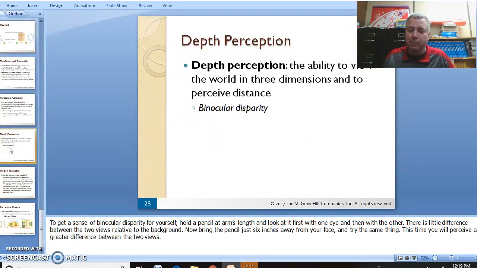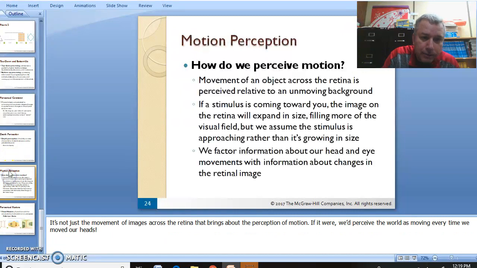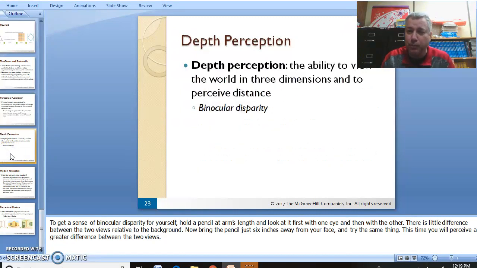Depth perception is being able to see in 3D. We have what's called forward-facing eyes. Any animal that wants to see in 3D has to have forward-facing eyes. Anything with eyes on the side, 3D is not their thing. So we have binocular depth cues, which means two eyes, and there are two types. There's retinal disparity, in which each eye has a slightly different image than the other, and your brain combines these together to make one image. This is how we're able to see in 3D movies, where you notice that without the glasses, it's blurry.